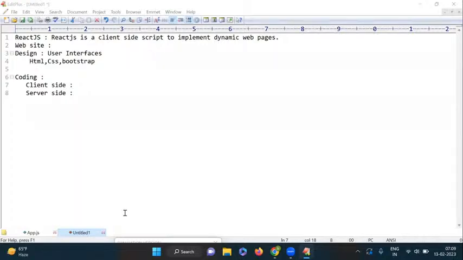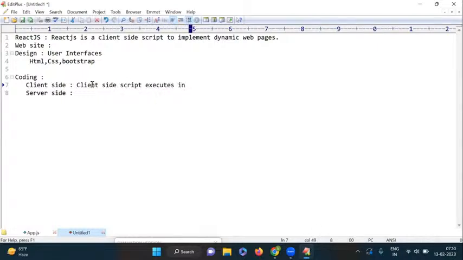Like that, with Gmail, you are the client of Gmail. Like that, client side code. For example, Facebook contains some client side script, and that script executes in our browser. When you type facebook.com, what is happening? The client side script is downloaded into our browser and executes there. Every website contains client side script, which downloads into our browser at the time of loading the web page and executes in our browser.